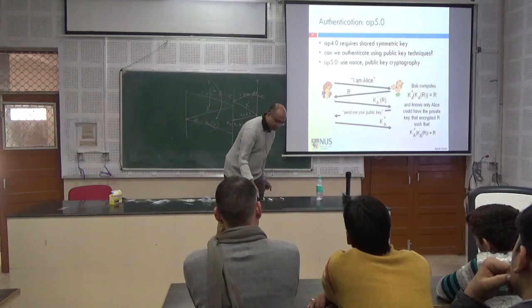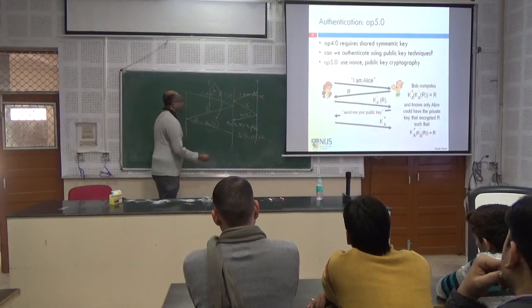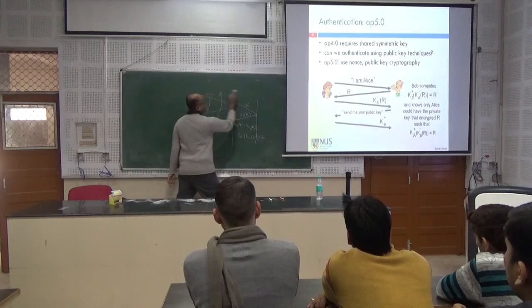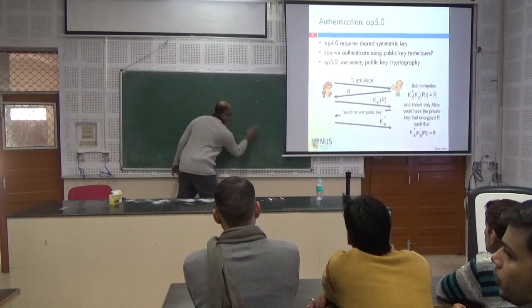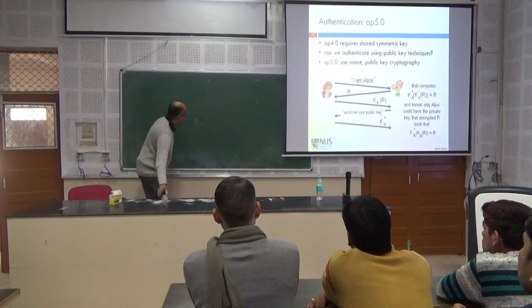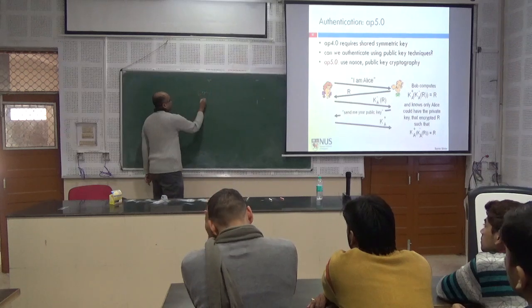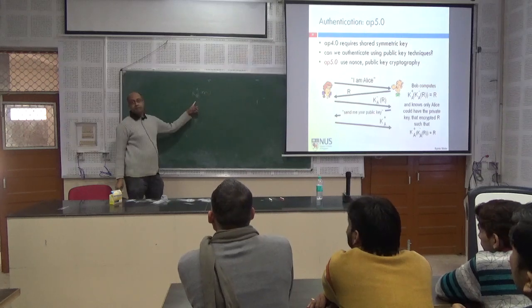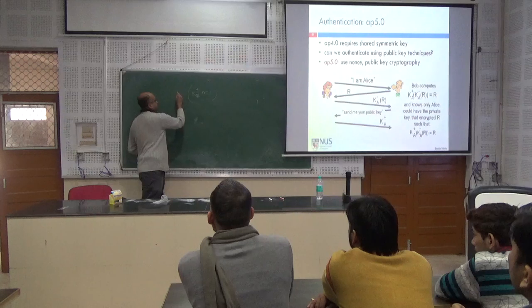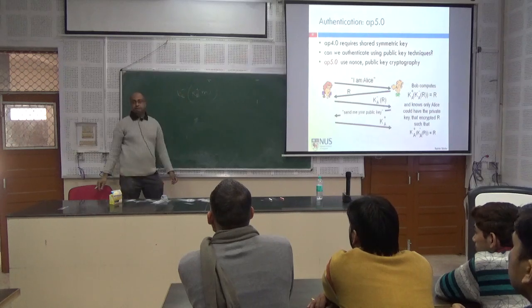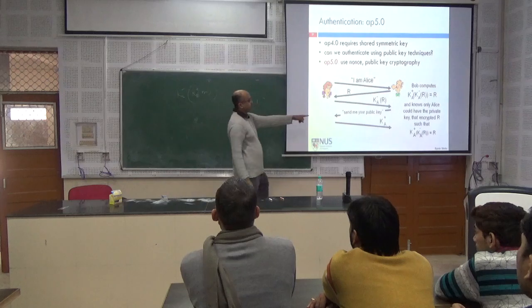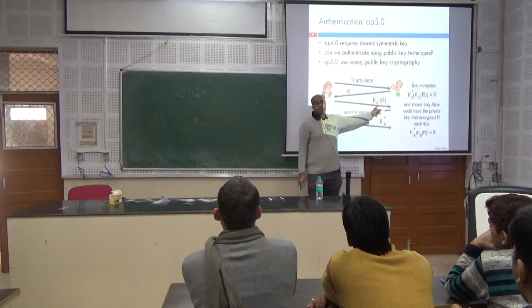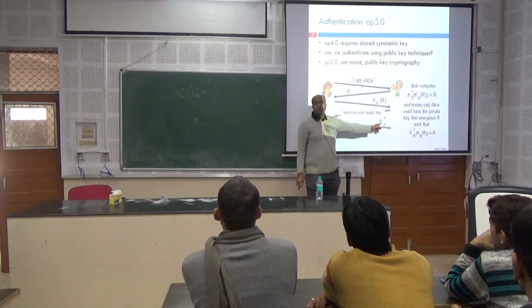When we were doing our public key cryptography discussion before, we said that if you want to encrypt something, I take the message, I encrypt with the public key, and then you decrypt with the private. We are doing the opposite operation here. I do the encryption with the private key first, and then the decryption with the public key.